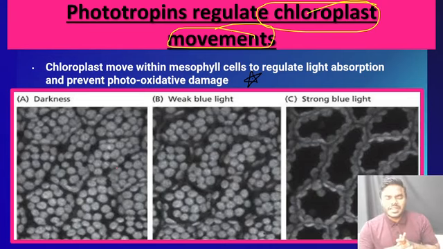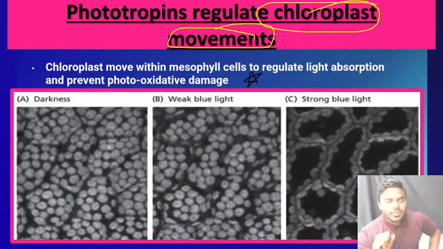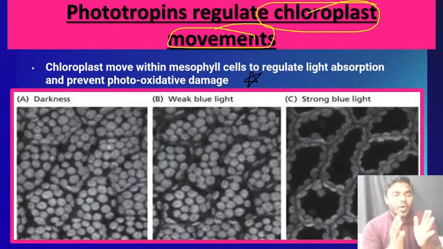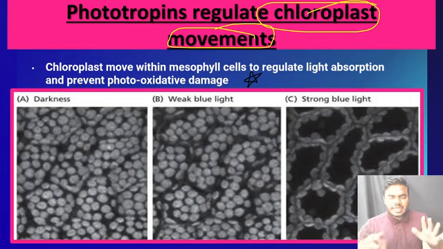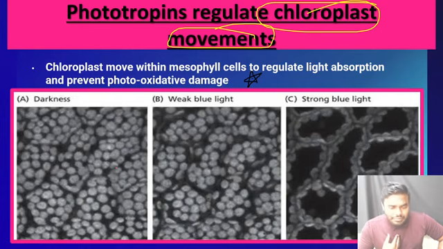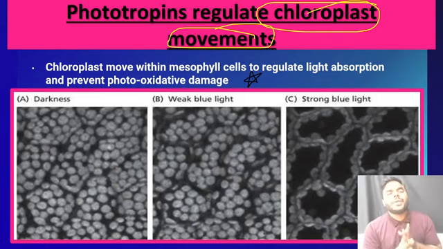Now every student listen. While studying the photosynthesis process, we studied a mechanism called the photoprotective mechanism. I hope every student remembers. Friends, what is the general mechanism? Imagine I am a chlorophyll molecule. What is my function? I will absorb the light energy and convert it into chemical energy. By that, the plant prepares the food.